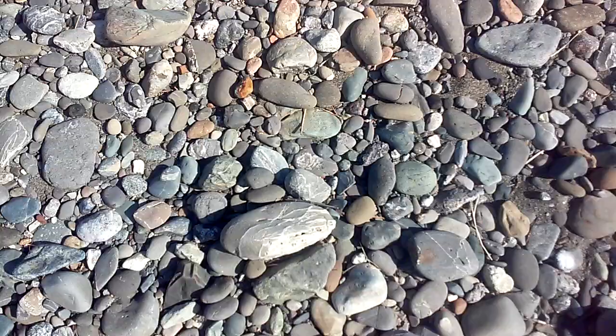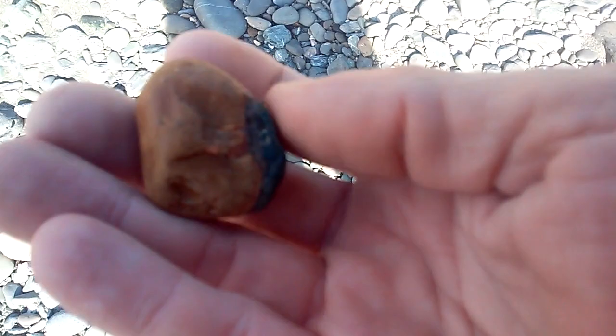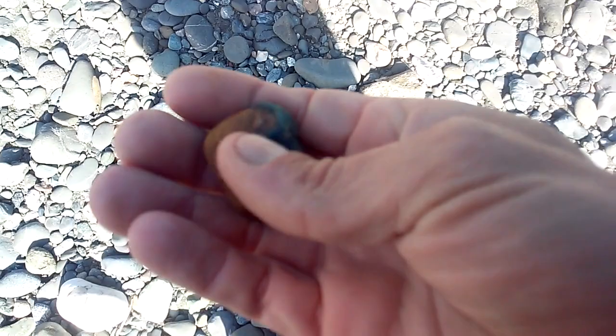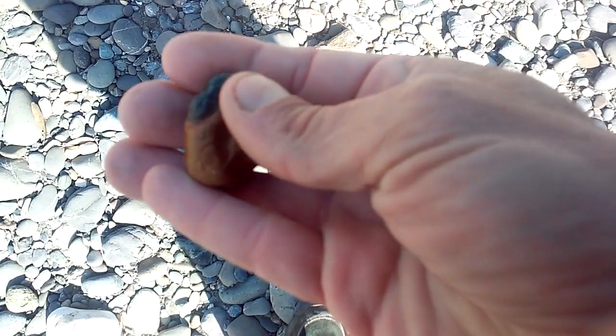So, and there we go. We've got a really pretty nutty brown orange with green. It's kind of cool. Been finding a bit more of this jasper the past few seasons. It just kind of sticks out. I mean, it's just really much better quality. It's not as pasty or chalky looking as some of the other jaspers. It's just a really nice hard stone, and it does tumble very nicely. It's just really pretty stuff.